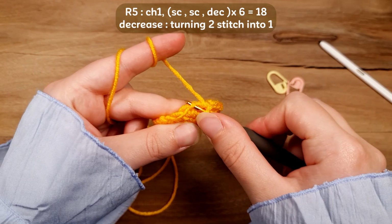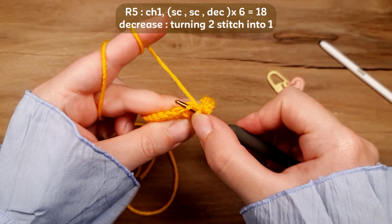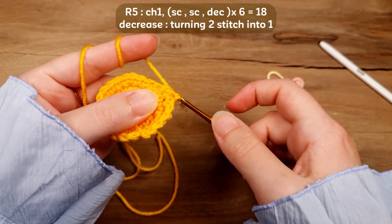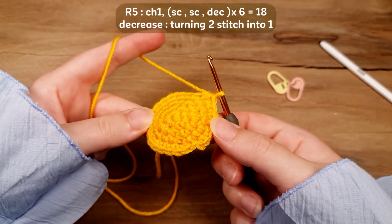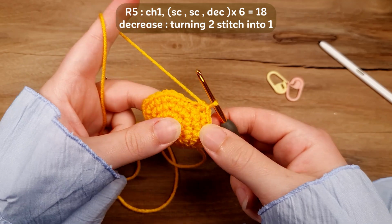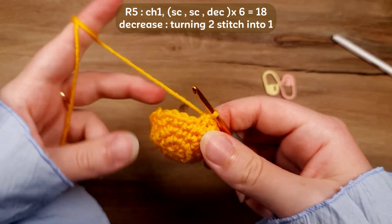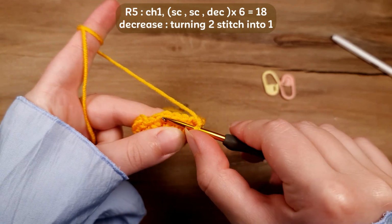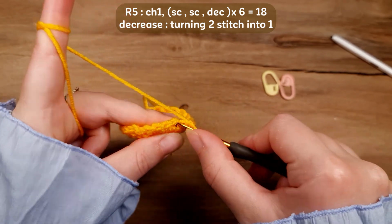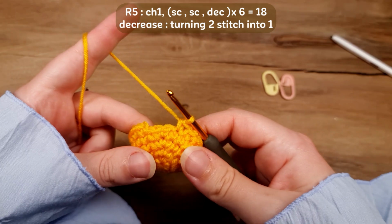Go into the front loop of this stitch, yarn over and pull up a loop. Insert your hook in the next one, yarn over and pull up a loop, so you have 3 loops on your hook, yarn over and pull through. I'm almost done with my round. I have 4 stitches left, and remember this is a slip stitch, we always skip them. So 1 single crochet, 1 single crochet, and your round ends with a decrease.